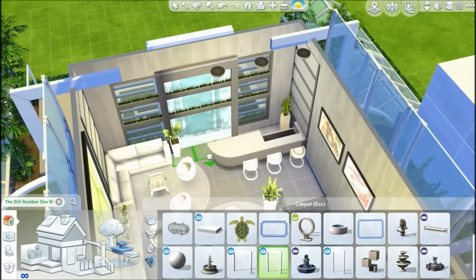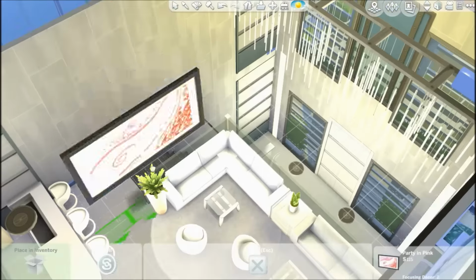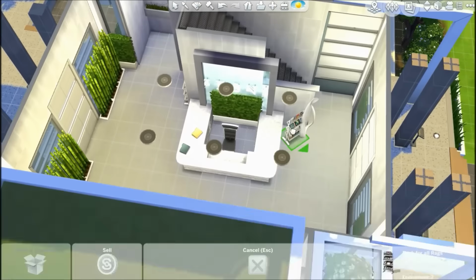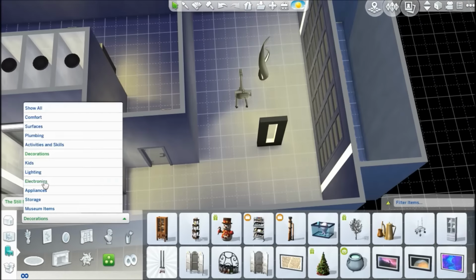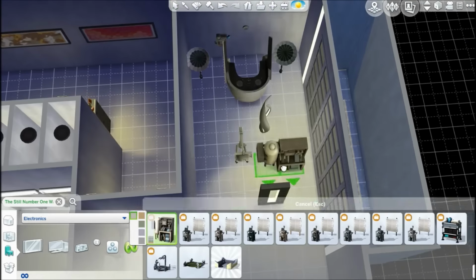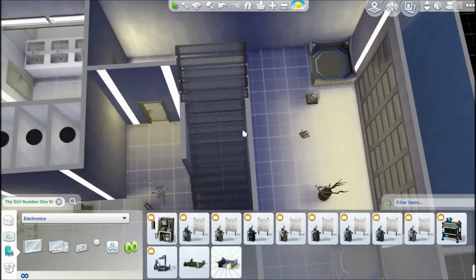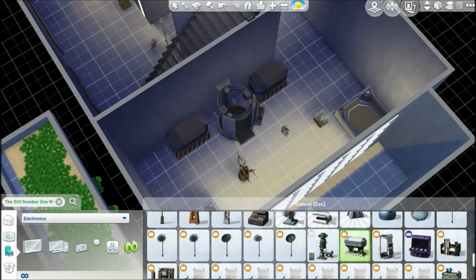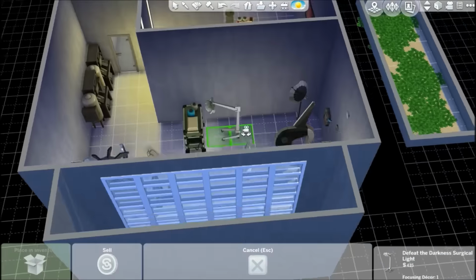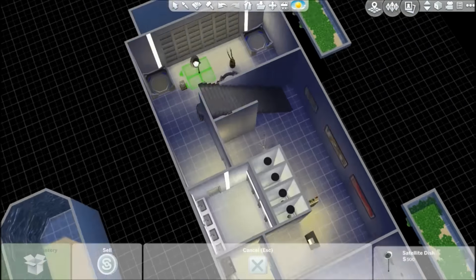It was really cool. And we have so many things that fit the theme of biotechnology, like all the debug mode pictures you get when you use the microscope. They are pretty nice cells and little microorganisms, something like this, and I thought it would be perfect to hang them there. And then for the laboratories, which are in the basement, there are two big laboratories in the basement, and I used lots and lots of stuff from the Get to Work expansion pack from the scientist career, and of course some knickknacks and objects that these crazy scientists might use.